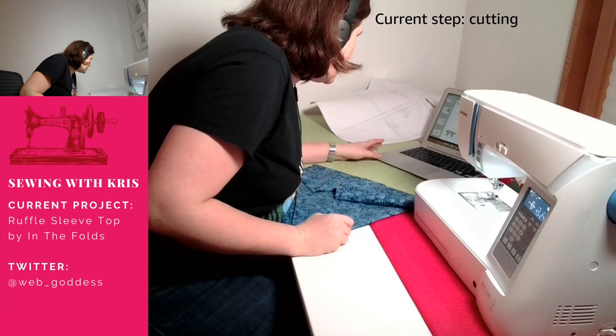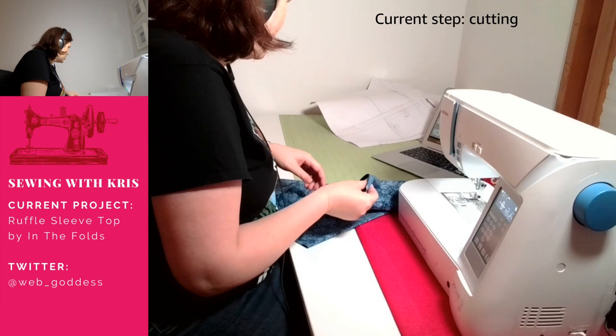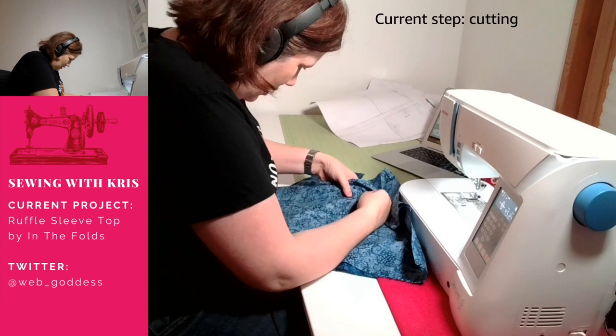The pattern doesn't specify, but an eighth or a quarter of an inch is usually what you do. And I believe you start at the top and go down to the point. I've got that pin in there marking my dart points. So I'll just change that.